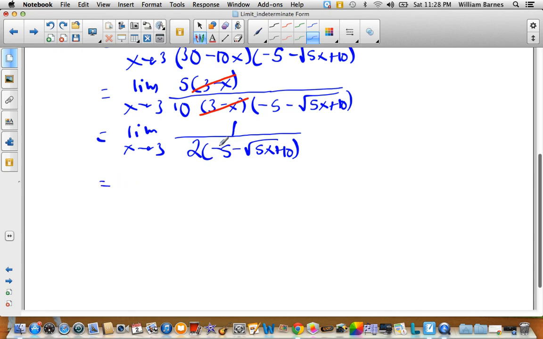So we end up with that guy. So now you can see I'm not going to have indeterminate form. There's no way the top can be 0. So I can just go ahead and sub now. So I go ahead and I put in my 3. So I'm going to have 1/(2(-5 - √(5×3+10))). So I end up with 1/2. So I have 5 times 3 is 15 plus 10 is 25. Square root that. So I end up with -5, subtract 5. So that's going to be, on the bottom, that's going to be -10 times 2. So -20. So I get 1 over -20. So there's my limit. So the limit as this guy approaches is -1 over 20.